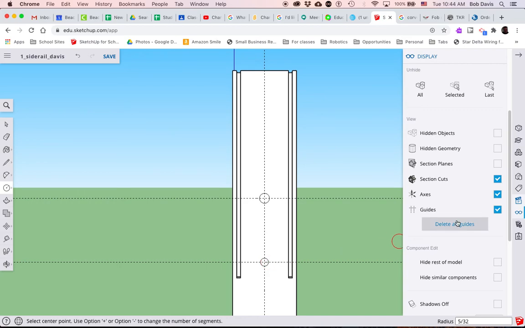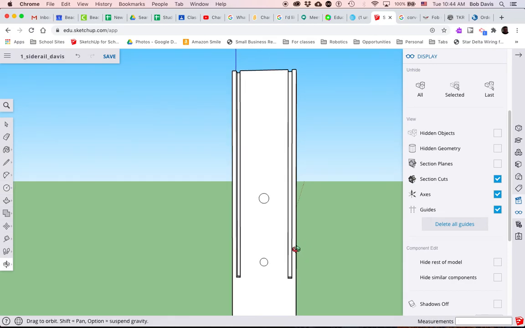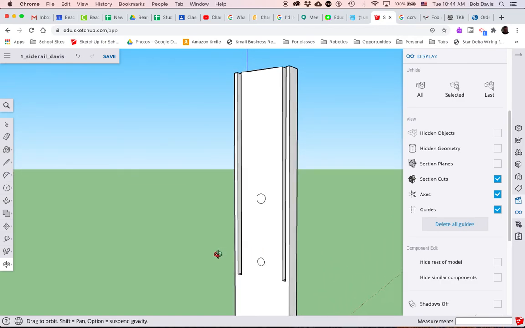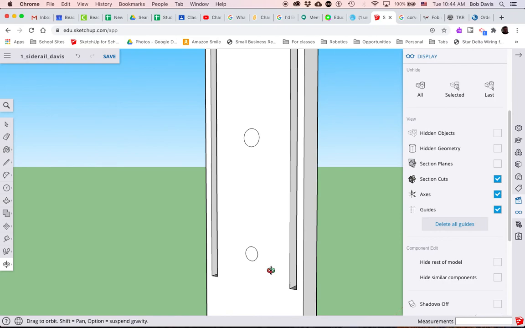I'm going to go ahead and delete my guides. I'm going to orbit the piece a little bit sideways and zoom in a bit. Take this circle, push it in 0.5. Come up to this circle, push it in 0.5, press return.